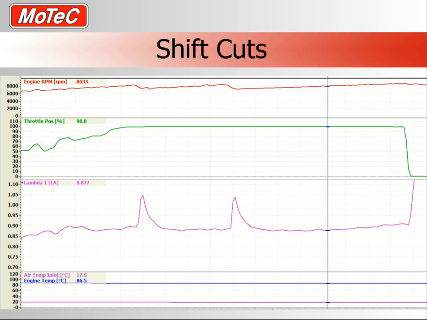As the engine runs richer, it consumes more of the oxygen in the cylinder, and therefore the oxygen left over at the sensor point in the exhaust is less, and the reading changes on the lambda sensor, and Motec gives you a lambda reading. As the engine goes leaner, there's more oxygen left over, the reading changes, and we can see it as a change in lambda reading.